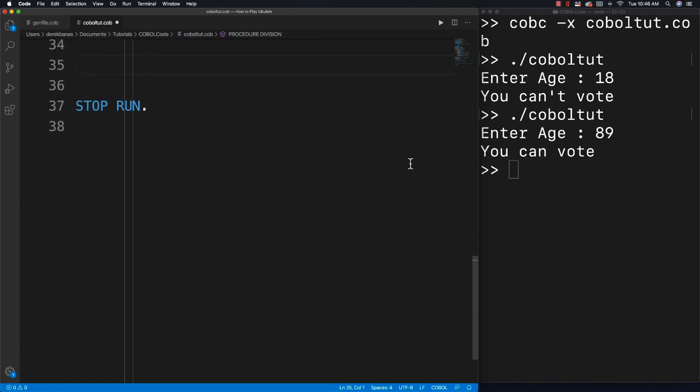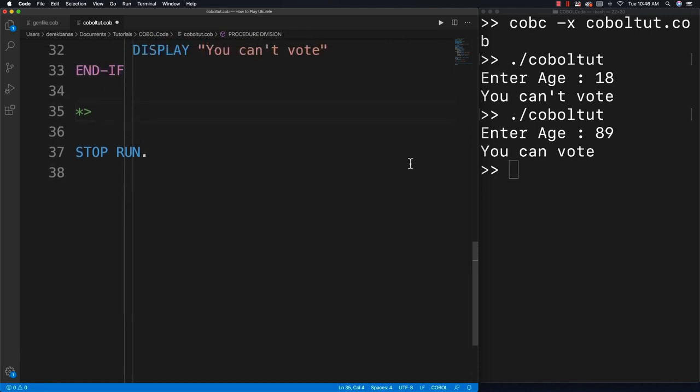So the different logical and conditional operators you have available to you, of course, are pretty much everything that you would expect. You're going to be able to do less than, greater than, and equal to. You're also going to be able to type in, I guess I should show you this.